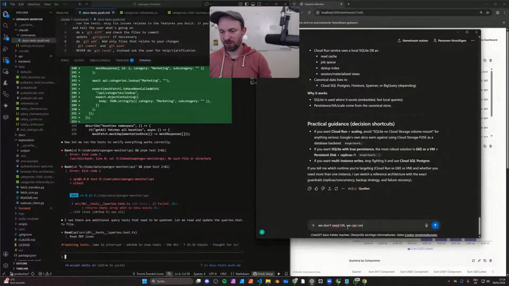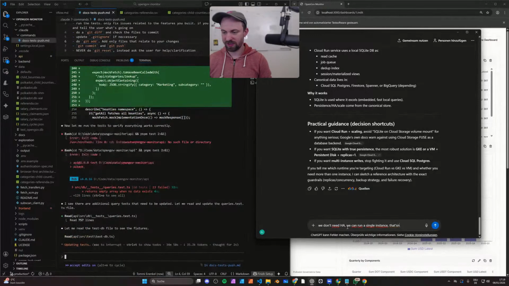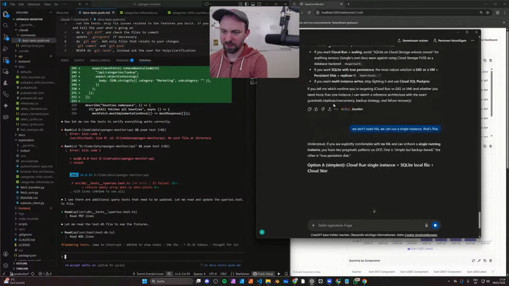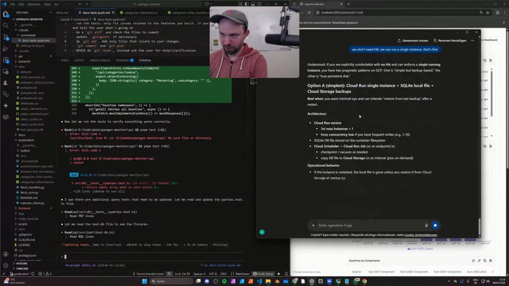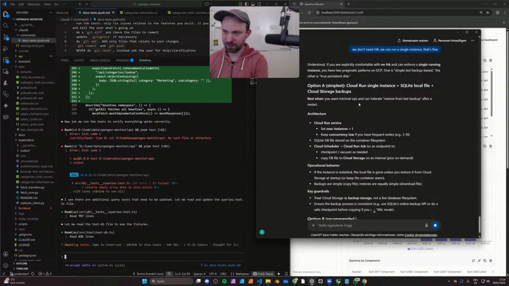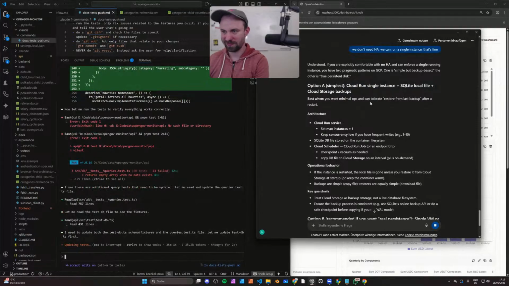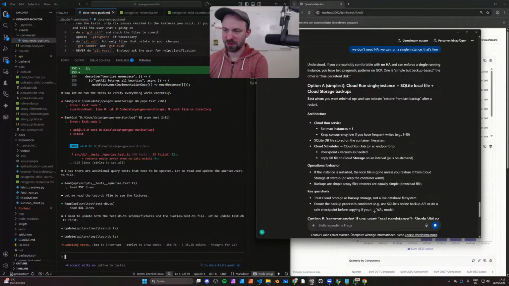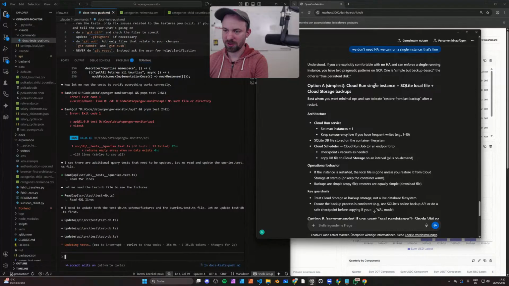We can run a single instance. That's fine. Because there's not going to be a lot of users. So we Cloud Run. But the Cloud Run instance goes down. Restore from last backup.